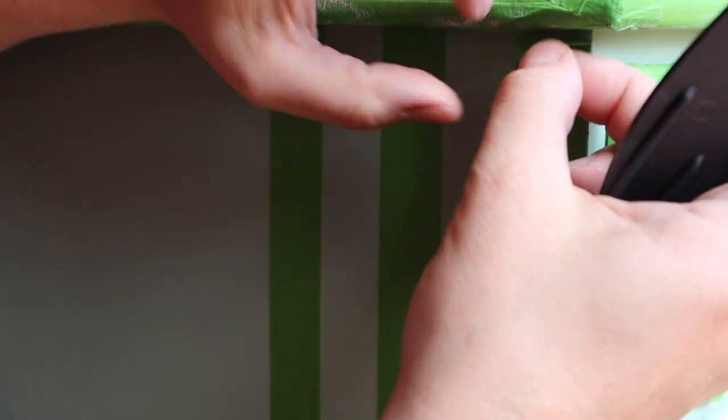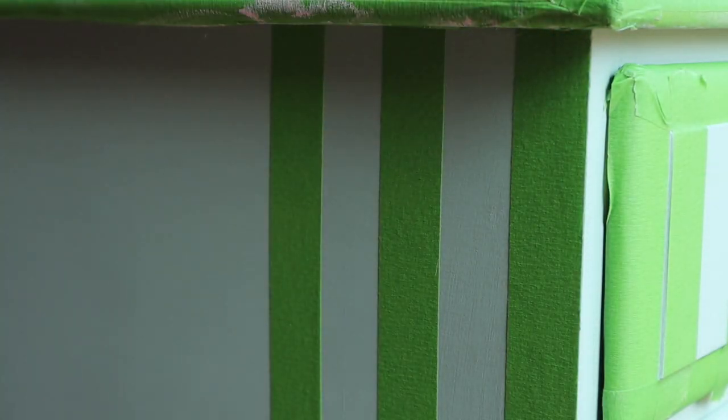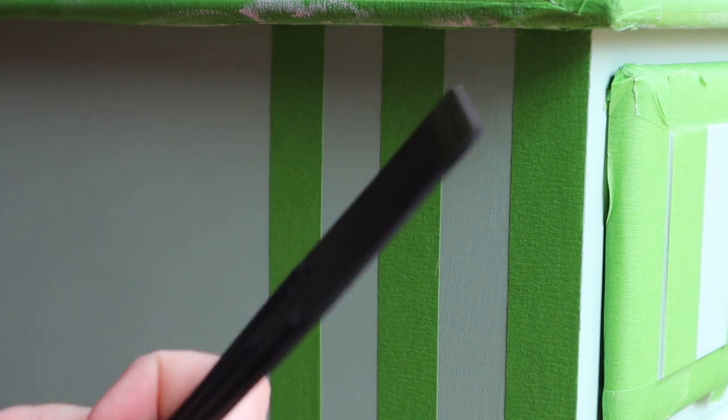I think that one was good, but I just want to show you. So you can guide it up and kind of flip it up. And these are super easy, guys. You can get these at the hardware store. You can get them from Dixie Belle for a few dollars, not even a dollar, maybe 50 cents. So I'm going to continue that on the entire side and we will come back.